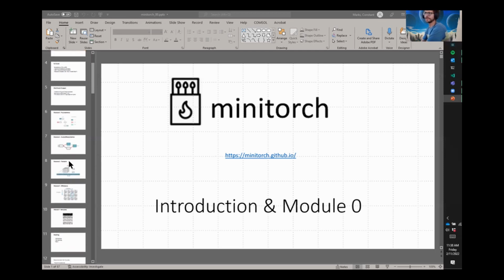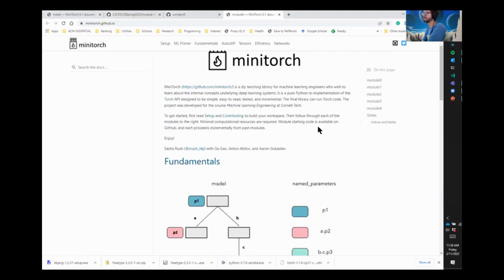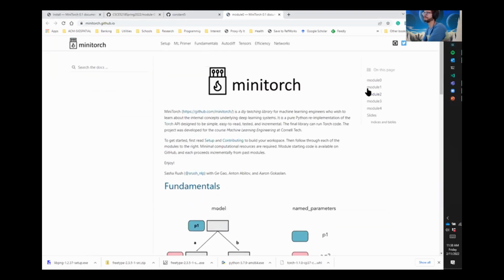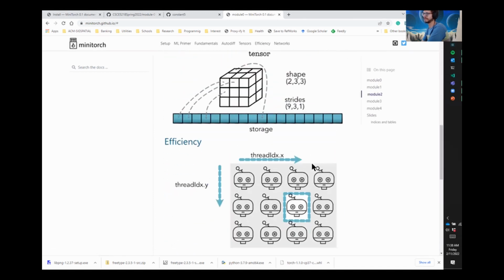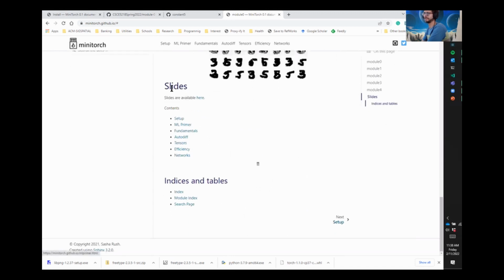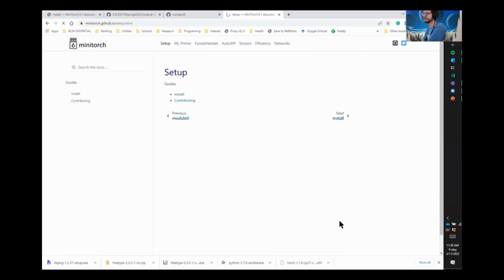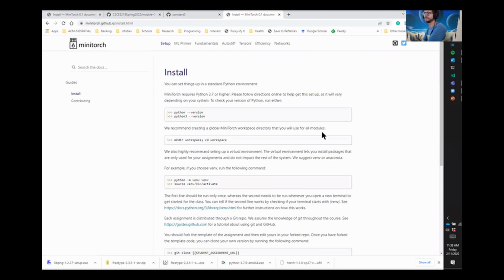So yeah, the first thing to do probably is to visit this website if you're just getting started. And you can see here that this first module, Module 0, is the one we're going to be working on. It's going to talk about the project as a whole. You have access to the slides for the project. You want to look through those. But then you just want to continue through the next buttons and you'll get to the install page.